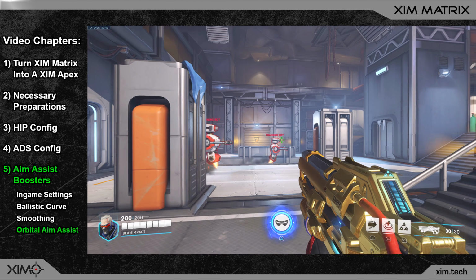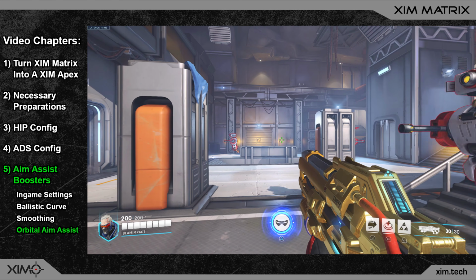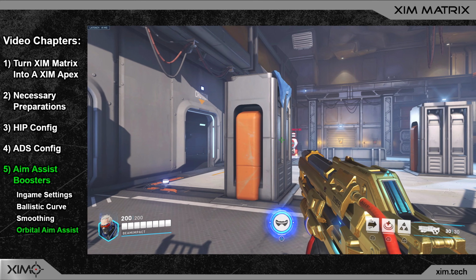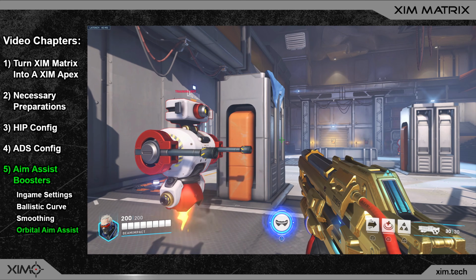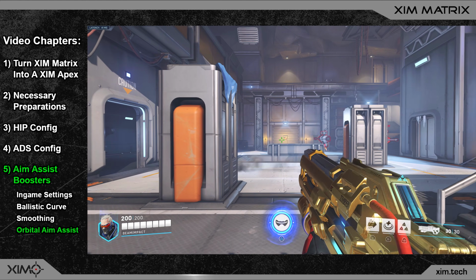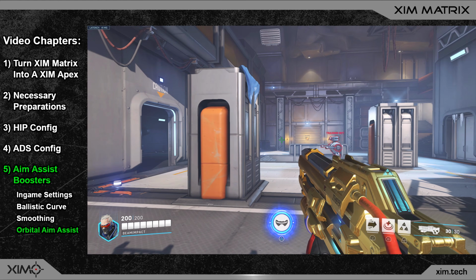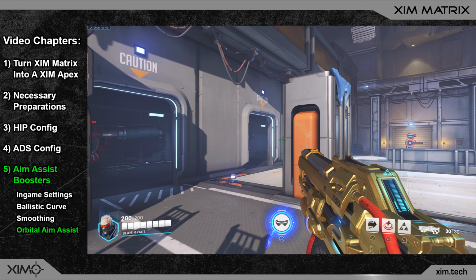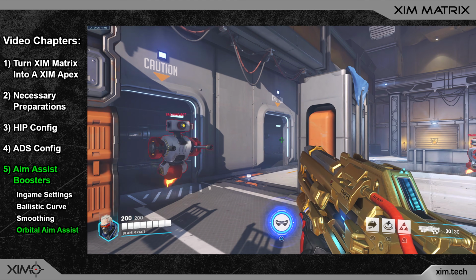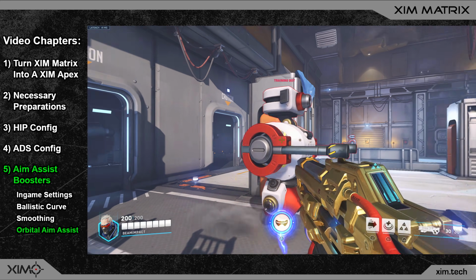When the robots are passing my crosshair, the aim assist is instantly being activated. The crosshair then slightly follows the enemies, until their aim assist bubbles have left the crosshair. And since Matrix is the only adapter on the market that can compute smart actions on top of mouse movements, this tiny circular movement will not affect your aiming in any negative way.